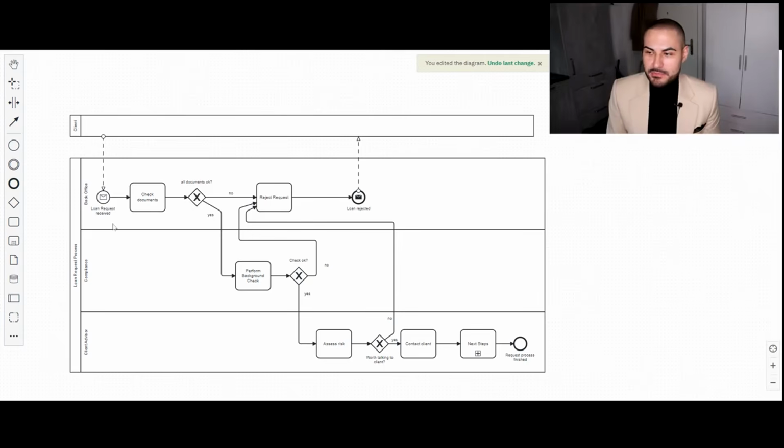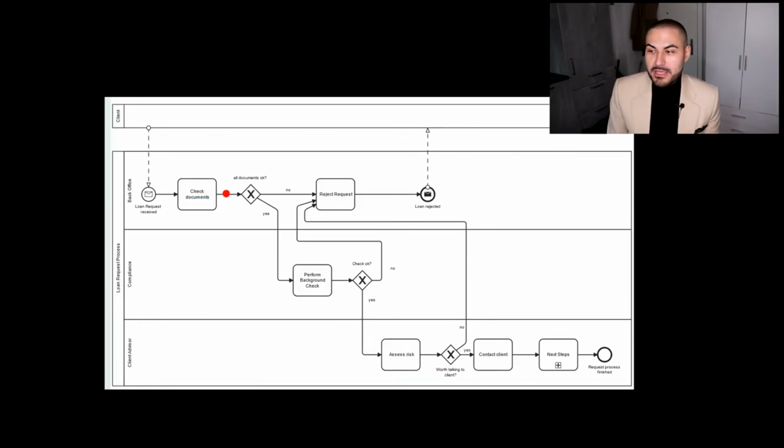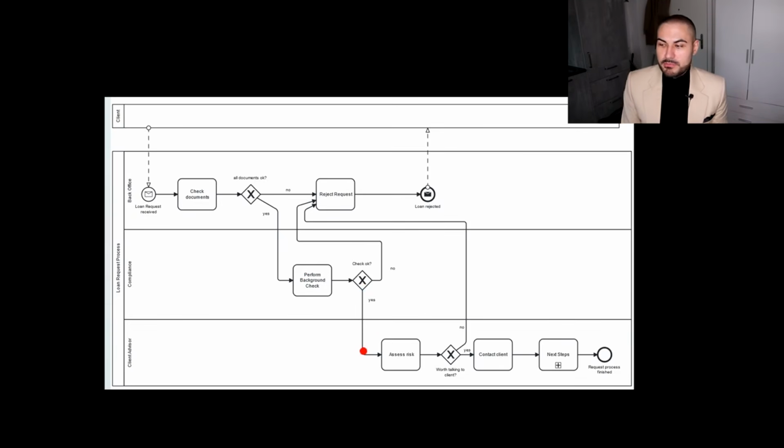Let's say the back office employee has to check the documents and asks him or herself, are all documents okay? If that is the case, then the loan request goes to the compliance officer. Here, the compliance officer checks the background of the loan requester. After this, the client advisor comes into play and assesses the risk of the person requesting the loan.